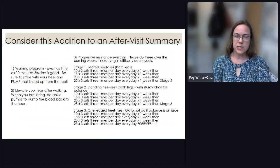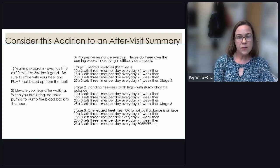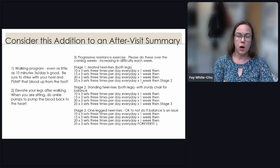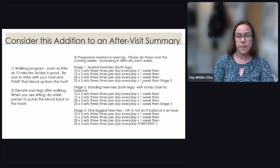So this is the after visit summary that I was mentioning. I do talk about a walking program again because it tends to be the least expensive modality. I even talk to them a little bit about doing 10 minutes 3 times a day. Patients will often say, well, I can walk, but I have to use a cane or a walker. That's fine. This isn't about balance. This is about aerobic activity, and it's not considered cheating to use a walker or a cane, especially for our patients with heart failure. That walker can be very helpful if it has a seat where they walk a certain distance, and if they're getting tired, they can sit and rest and then continue to walk.